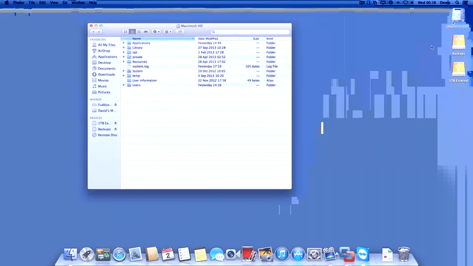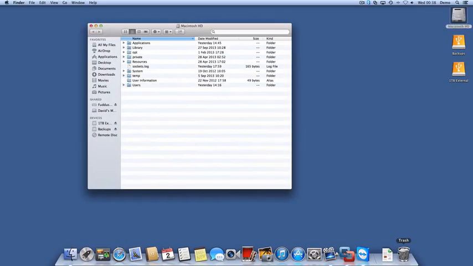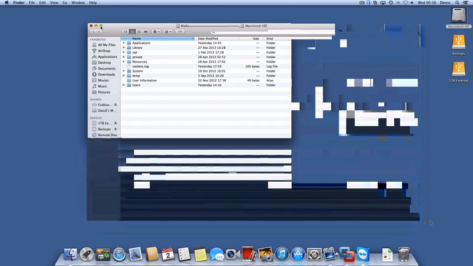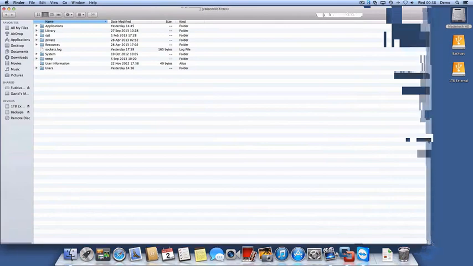So let's open a Finder window. Now you'll notice that the minimize, maximize and close buttons are actually on the other side of the window, which is another difference. The red X here is to close the window. The yellow minus is a minimize button, which basically minimizes it to the dock. You click it again, it brings it back. And the green button is the maximize button, but it's actually not a maximize button in the same sense as in Windows. Clicking the maximize button actually brings it to the larger size that you last used it at. So for example, if you bring it to this size, clicking maximize will bring it back to the larger size that you had set.